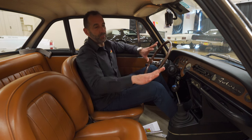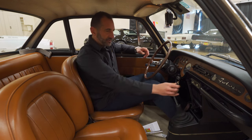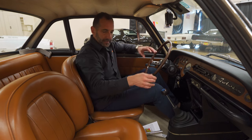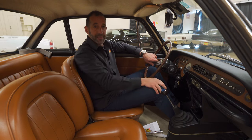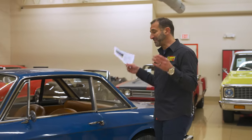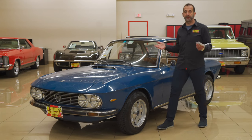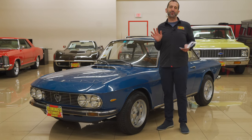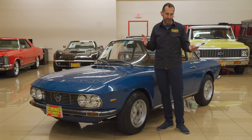Back to the original — this is a roomy car. I'm 6'1" and I have to reach for the shifter. There's plenty of room in here and also room in the back to take the kids for a ride or another couple or something like that. So we're closing up the video on this amazing Lancia Fulvia — we're talking about French blue paint. I'd like to butcher it in Italian for just a moment: Azur Francio. Maybe it's good, maybe it's bad, maybe it wasn't too bad.